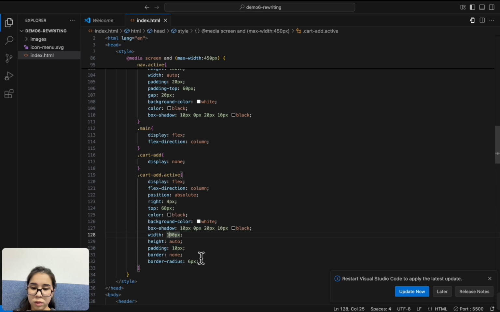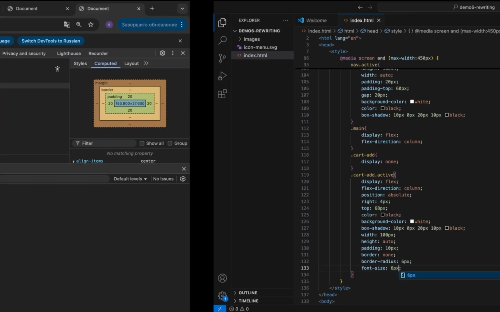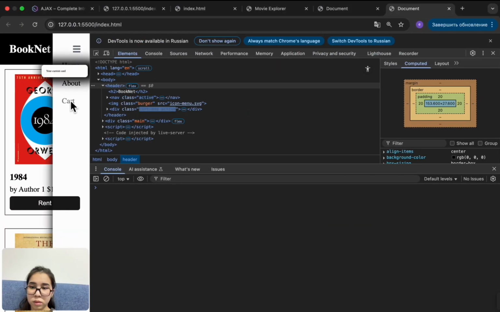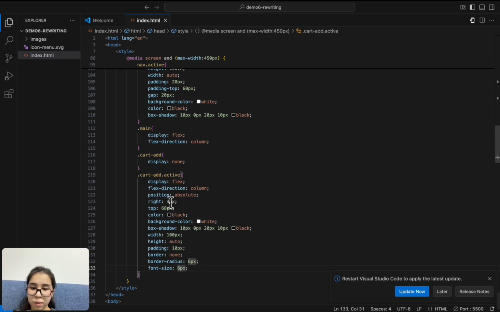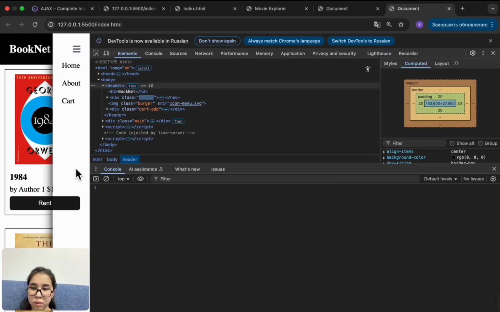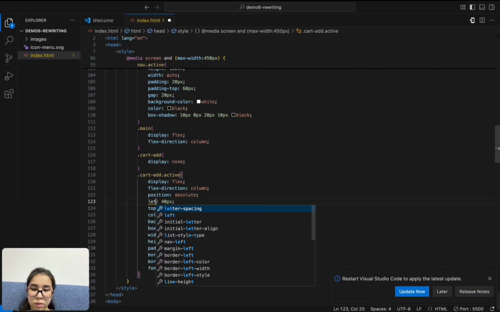And then font size 6 pixels. On the right, maybe left.